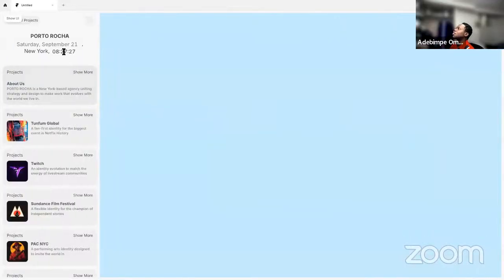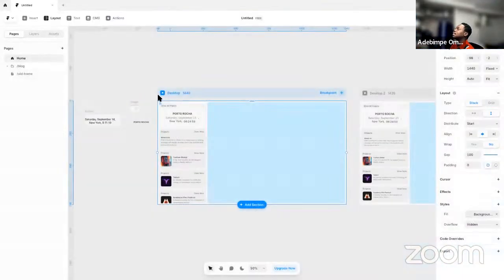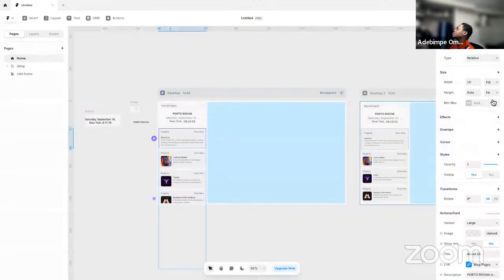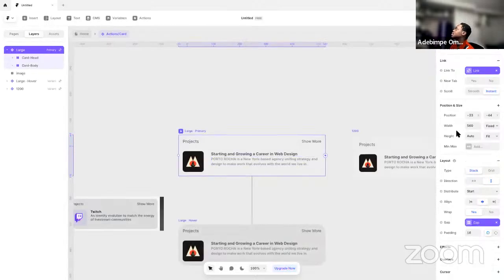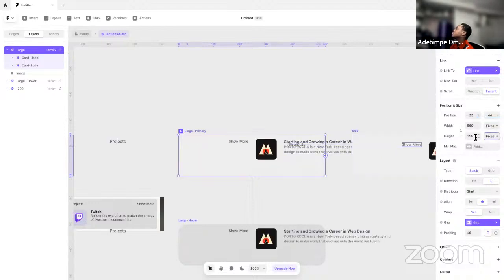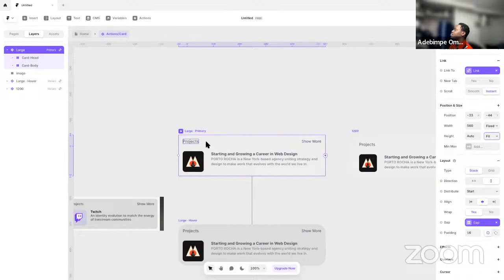Now, if I come over here and check this out of the box, if I change it to fixed, since this is a component, I just need to double click into it. By default, I can see that this is set to fit content, but if I change it to fixed, like so, this is 159. Okay, now everything looks a little bit scattered, so let me fix something here a little bit.